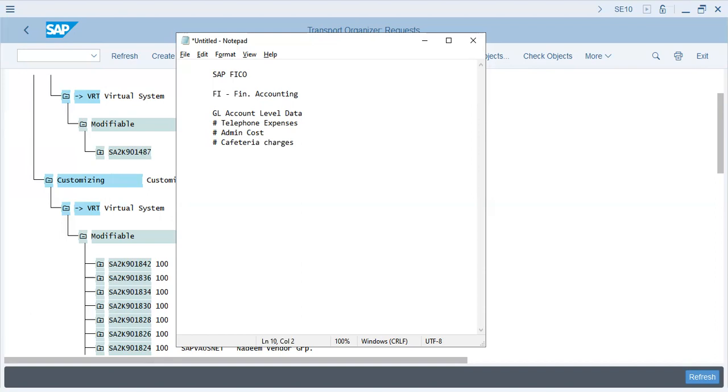Okay, so FI is for external and internal reporting.